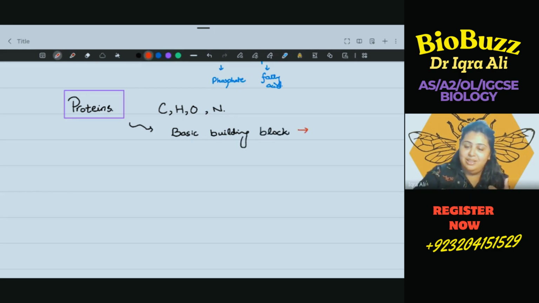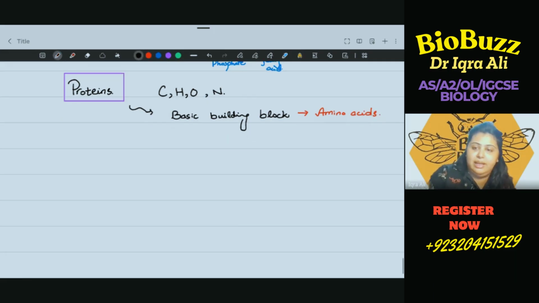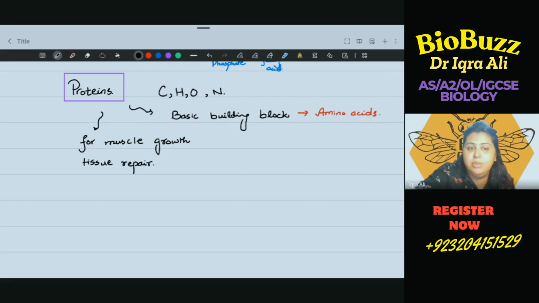Again, the same question. This is just what we had studied, that the protein is needed for muscle growth, for tissue repair. So the protein is also present in the DNA, messenger RNA. That was the formation of the protein synthesis. Yes, the one you are telling me is the protein synthesis. Do we need a protein anywhere else in our body?